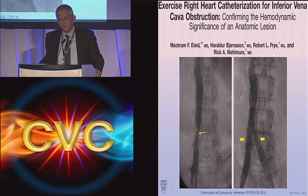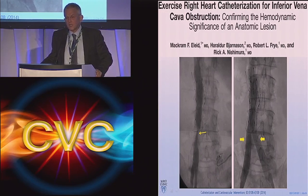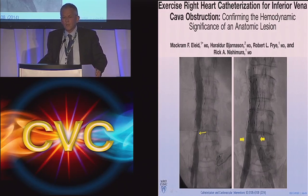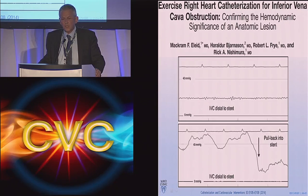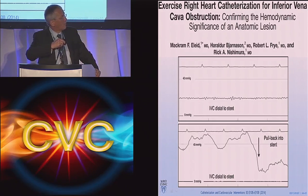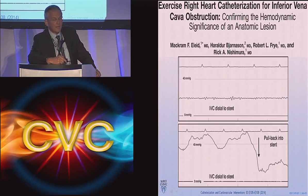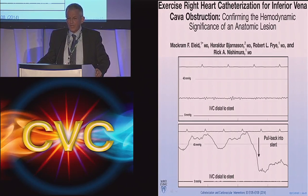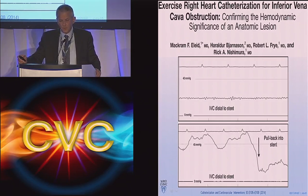He then presented with shortness of breath and was not feeling well, and did undergo a right heart catheterization from a jugular vein approach. They have the patient on the table with a bicycle, so they are lying flat but have a bicycle. They placed the catheter distal to the obstruction that you can see on the right side here, actually on your left side, and found that the upper one is the pressure gauge before they started having the patient bike, and then now with the pressure gauge below the stenosis and the patient biking, and then they pull the catheter back, and you can see that by increasing the blood flow you can increase the pressure measurements. We are guessing that this may help us in determining what is a hemodynamically significant stenosis and what is not, and we are planning on doing an evaluation of that.